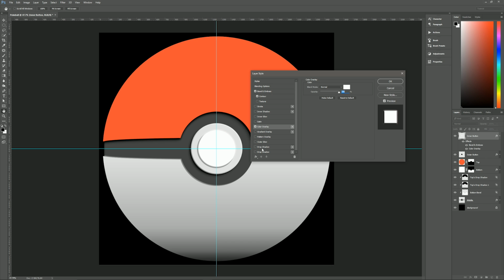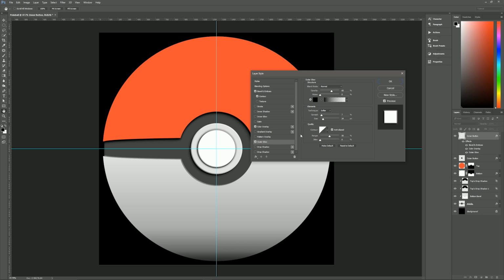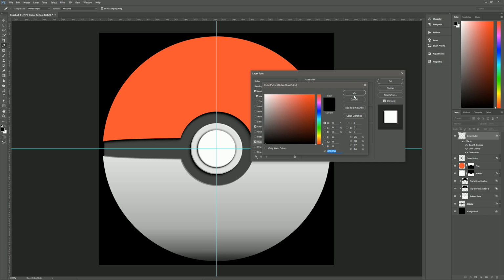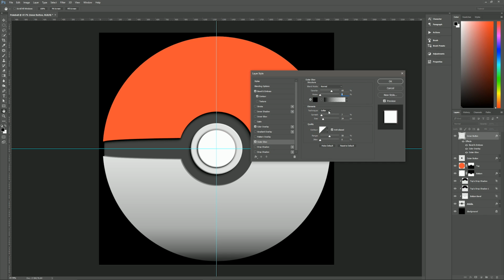Then we're going to go down here to outer glow, and we're going to give this a slight outer glow. So we're going to make the blend mode normal. We're going to make the opacity at 60%. Noise is going to be at 0%. Color is going to be black, which is all zeros. Then we're going to go down here. We're going to make it softer. Spread is going to be 7. Size is going to be 24. The contour on this is definitely linear. Anti-Aliased is going to be checked. We're going to make the range 50%, and jitter is going to be 0. And that's all that we need for that.